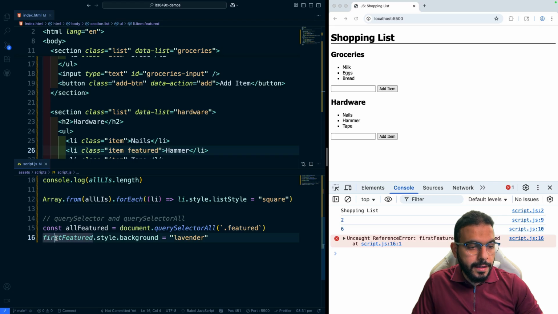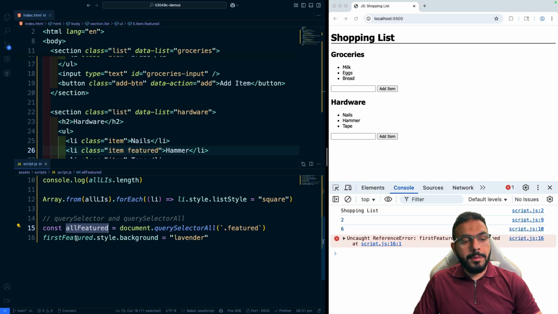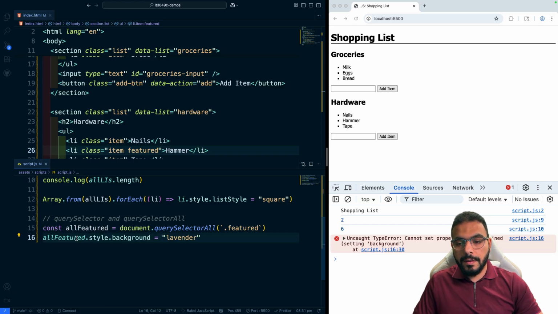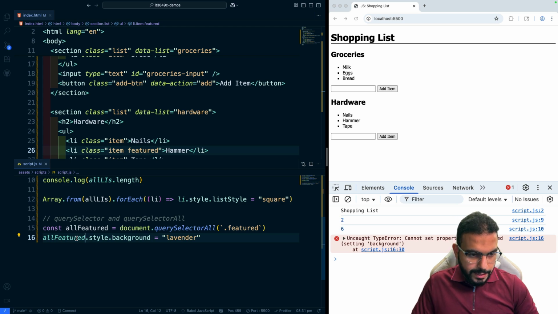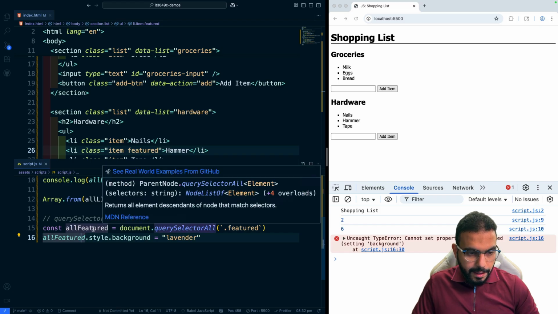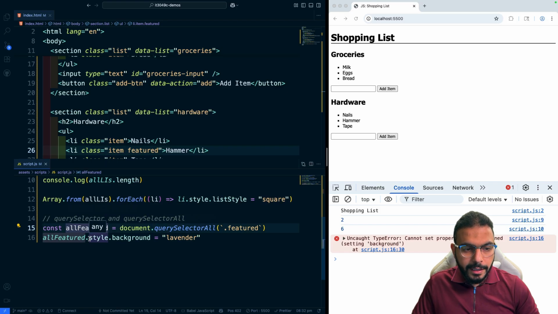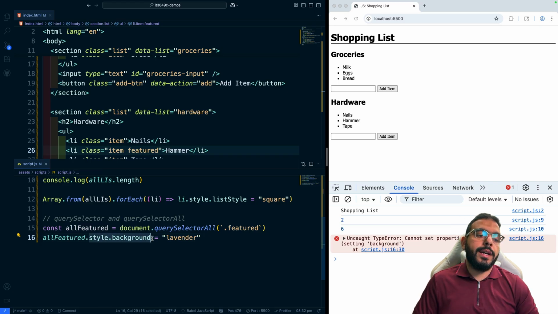Okay, line 16, right over here, we renamed the variable, but we did not update this line. So if we save it, okay, cannot set properties of undefined, setting the background. So let's see what is happening here. Oh yeah, because this is returning a collection and I'm trying to act as if it was a single item. That is where I went wrong.